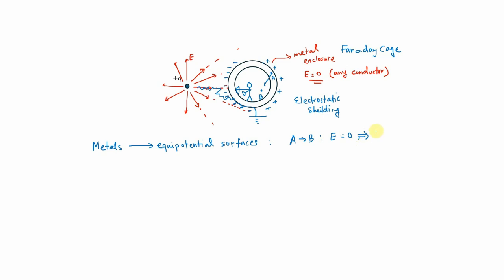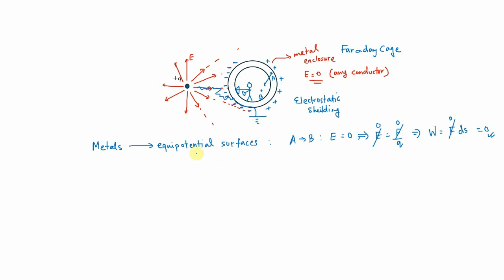And if you don't have an electric field in that region, what about the electrostatic force that you feel? Well, the electrostatic force is defined in terms of the electric field. We know that the electric field is defined as F over Q. Since the electric field is zero, but the charge is positive, the force must be zero. So if the force is zero, then moving from A to B means that you don't do any work, because work is defined as force times distance. And in terms of the electric potential, what does that imply? That implies you don't do any work per unit charge.